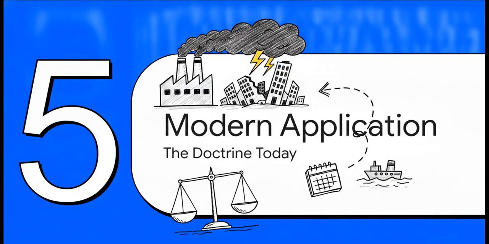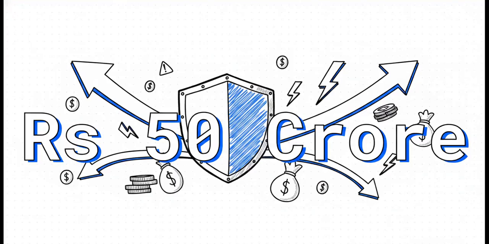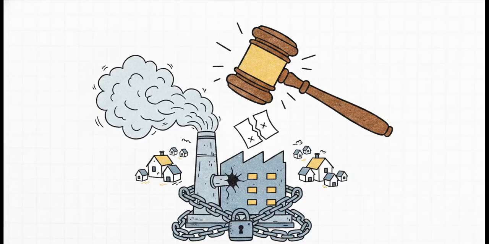Let's move on and see how this builds into modern legal practice today. By adopting absolute liability, India effectively modified the Old English rule from Rylands v. Fletcher. Today, industries get no defense, the escape element is dropped, and the compensation is exemplary. To show you the modern financial stakes of this, take a look at this massive figure, 50 crore rupees. That 50 crore was the penalty handed down by the National Green Tribunal to LG Polymers.